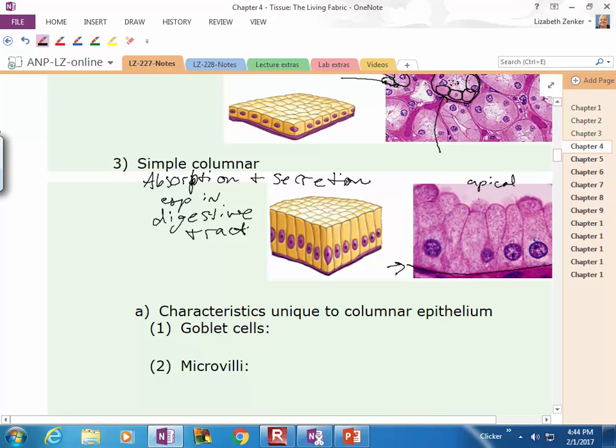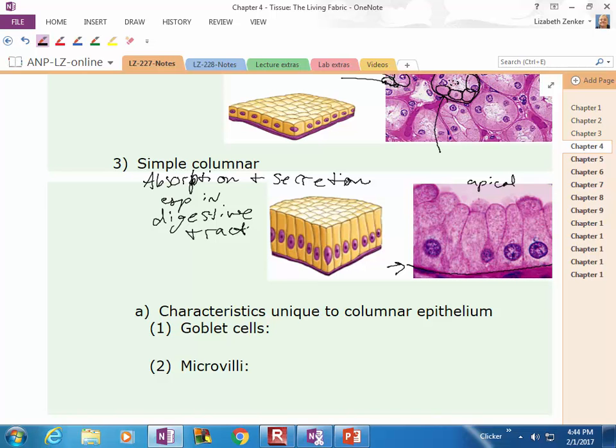And sometimes it's not always easy to see because the cells underneath it are a similar color from the staining, but look at the shape of the cells. If the cells look a lot different and go from the apical surface down, that will help you identify it easier. And then pick where you think, oh, this is a change in how the cells look. This is the end of that area right here. Here's my basement membrane for those particular cells. So in the stomach, for example, we secrete hydrochloric acid. In the small intestine, we're oftentimes absorbing nutrients. So that's why you're seeing digestive tract, you're seeing absorption, you're seeing secretion, that type of thing, okay?